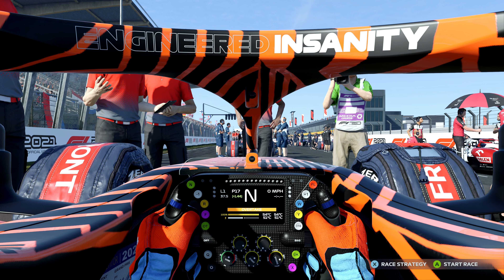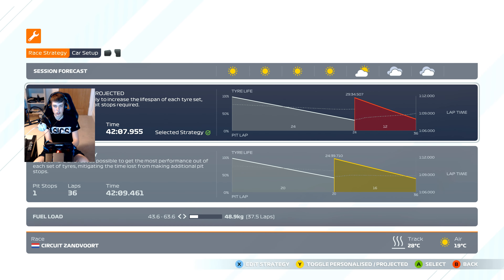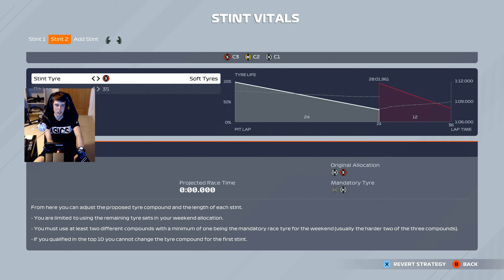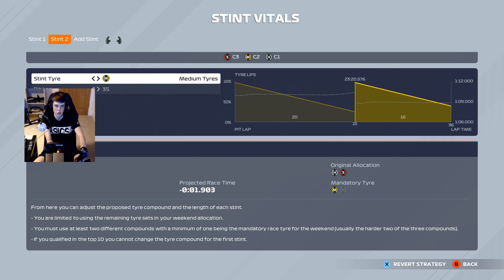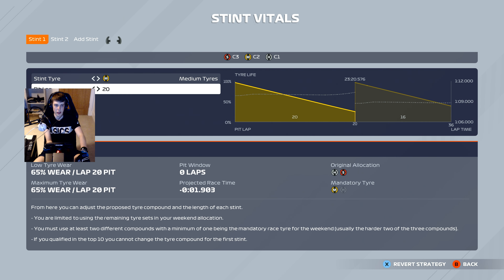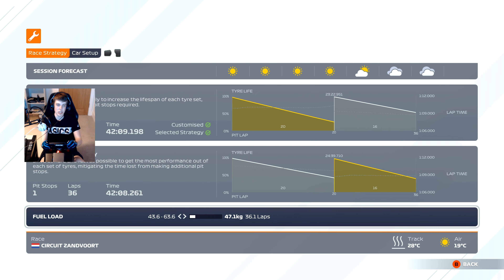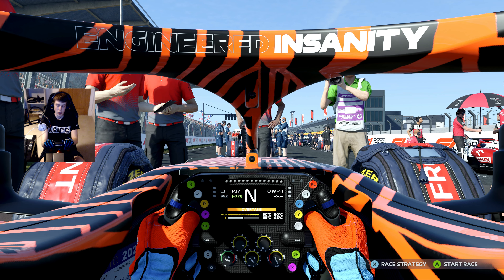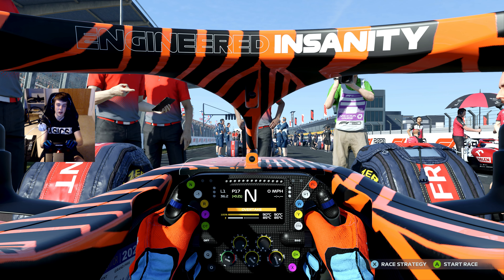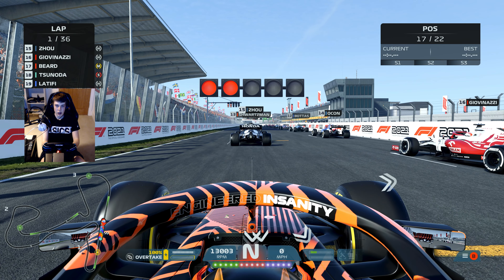After the points finish last race, let's aim to keep the momentum going. Here we are on the grid and ready for the Dutch Grand Prix, round 11 of the year. The team want us to do hard to soft, which doesn't seem like a fun strategy. I want to try medium-soft if possible, but the team reckon they can't do more than medium-hard. We'll try and extend the mediums as far as possible - if we can get to around lap 20 or 21 it might just be doable. We've got 36 laps ahead of us around Zandvoort. Overtaking can be rather difficult here, but we've got a car we believe in over race trim. Let's dive into the Dutch Grand Prix.